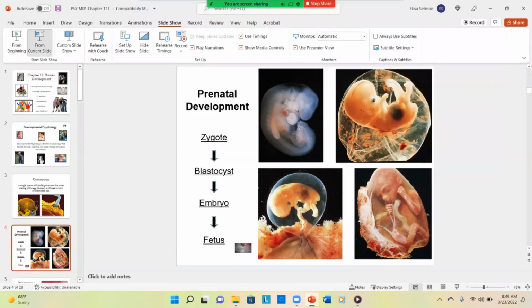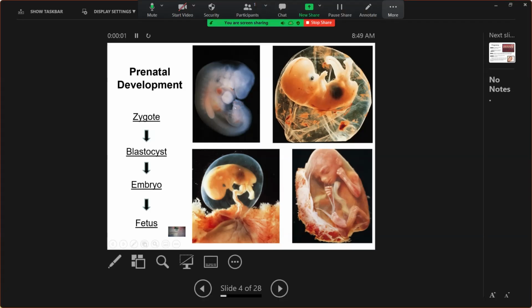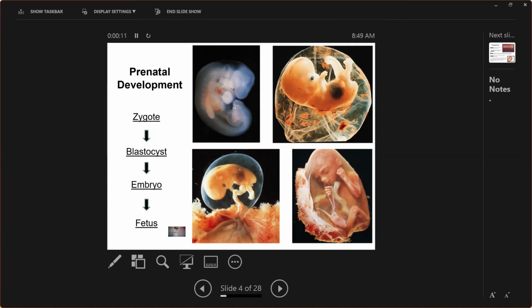But you can see in the images here, and also the ones in the video, we go from looking like this tiny little cell to a little bit of an alien for a while. Some of these pictures, especially that one and that one here, we don't look very human yet. But we're developing and evolving and changing. And as you saw, by about 13 to 16 weeks or so, just about everything is formed, and then it's just finishing off. So it's just an incredible amount of development and change.